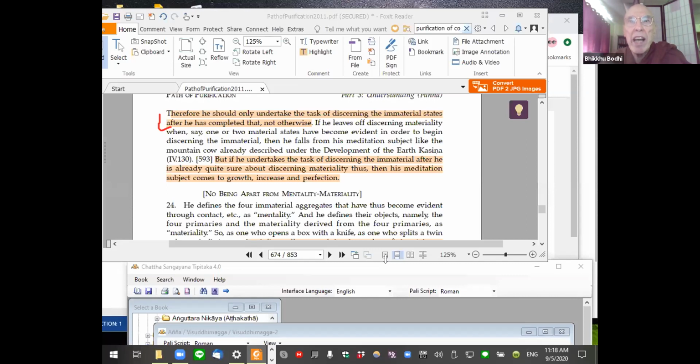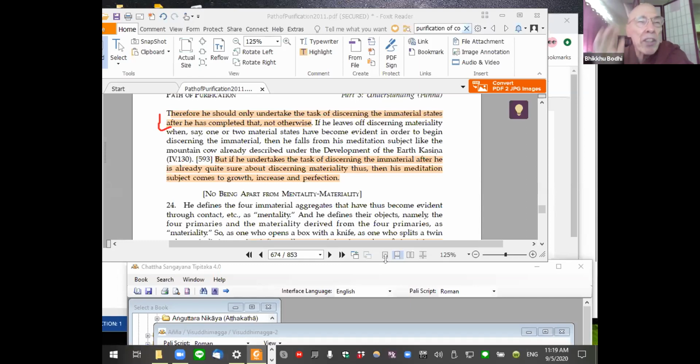mindfully noting the ever-changing mental and material phenomena. And as that observation of the ever-changing phenomena gains strength and clarity, the mind becomes immovably focused on the changing phenomena from moment to moment.